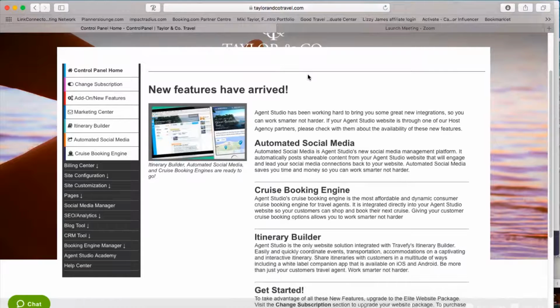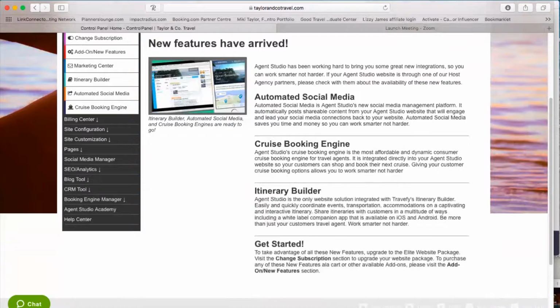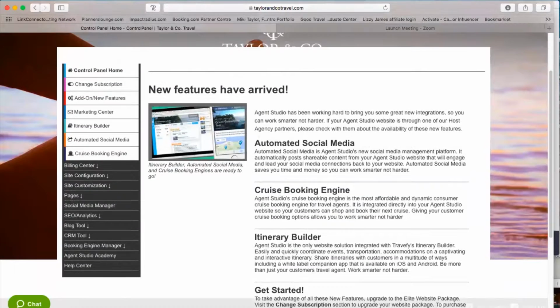So on the home page, you can expect to have just a few little tips. This is where they've been promoting or sharing the new features that were released back in April or May to the platform, so you can read about those there. I would think that that's probably going to change sometime in the near future, but it'll just have some tips or some additional information there for you.